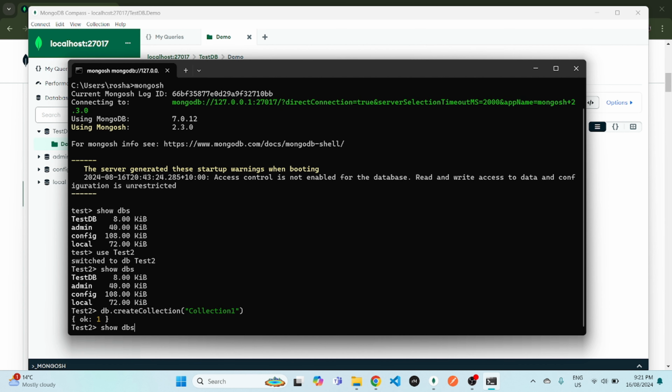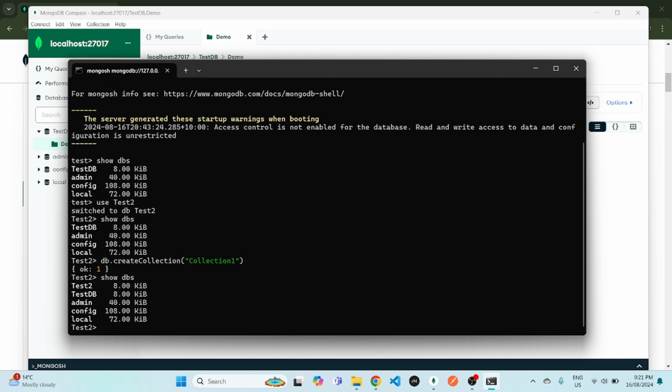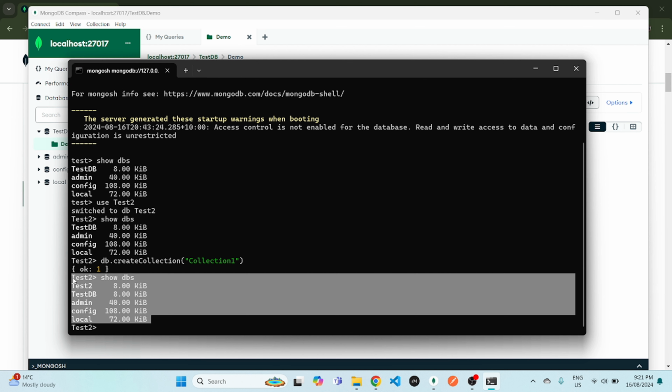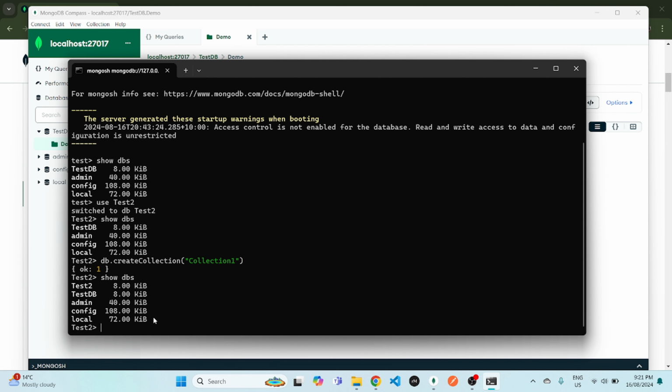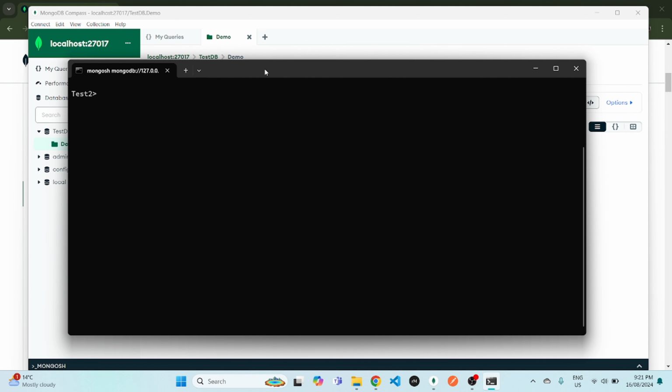Now you can list the databases and you can see test2 is now showing. So for any database to show up in this list, you have to have at least one collection. And to clear the screen, you can just type in cls and hit enter.